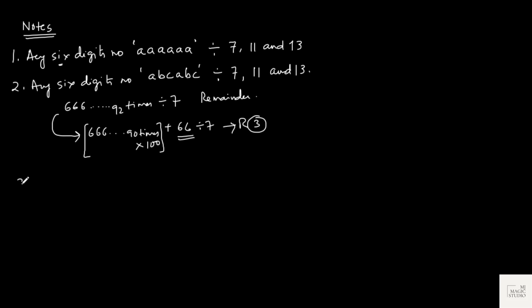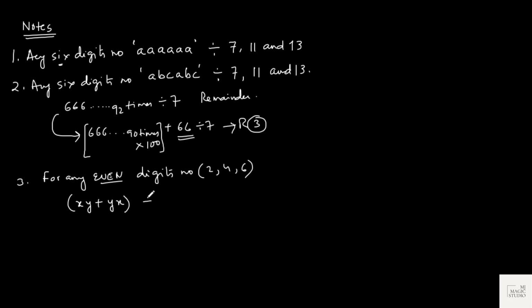So moving on, cheat code number 3. For any even digit number, this is only for even digits. For any even digits number like 2-digit number or 4-digit number or 6-digit number, let me take an example of 2-digit number. When the reverse of the digits or reverse of the number is added to the number itself, this is always divisible by 11. And when it is subtracted from reverse of the digit, then the resultant after subtraction is always divisible by 9.